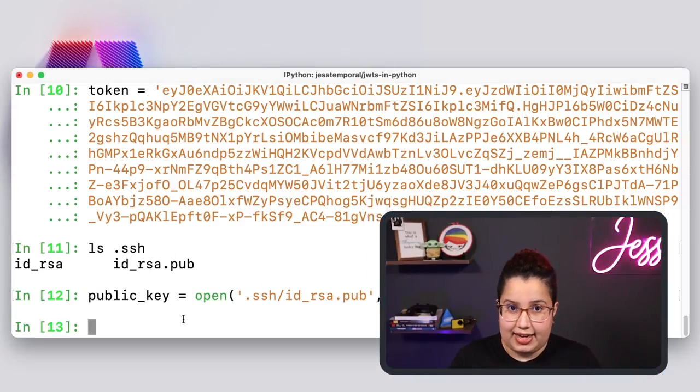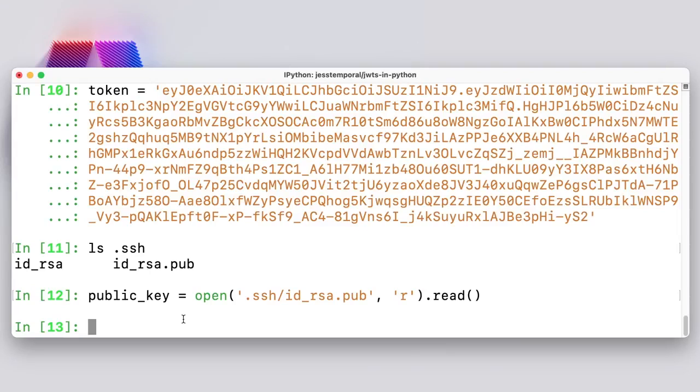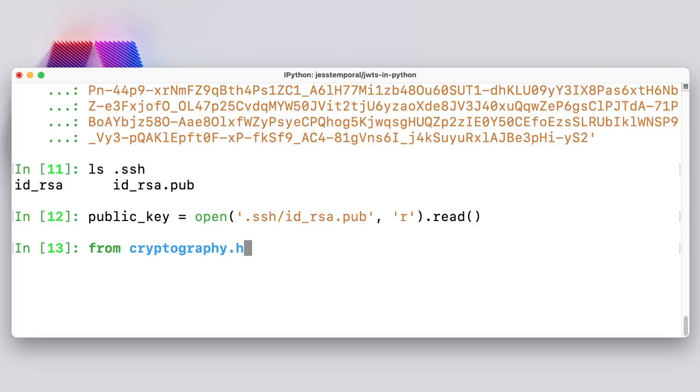And after that, I need to do two more steps. It is important to know that this particular key was generated using ssh-keygen. And because ssh-keygen uses a particular encryption algorithm, which I'm not going to go over right now, that means I need a specific method to be able to load this key and use it. So that takes me to the second step, which is to import the method I need to read this key. This comes from the serialization module from the cryptography package. And the way to do it is: from cryptography.hazmat.primitives import serialization.